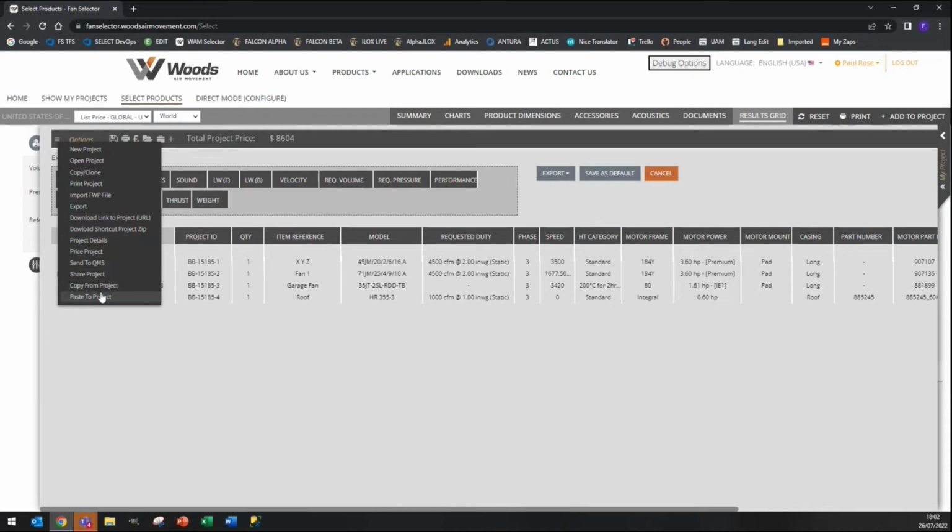You won't need any of these. The last ones here, though, are relevant. So the project is in the cloud. What you can do is actually share the project. You can share it with multiple people. And when you share a project, you are both working on the same thing at the same time. So that's quite useful, that if you're working with something that you need some support and advice on and want to, for example, get David Downs involved, you could share this with David or one of the other sales team in the Woods USA environment, and then basically they can see and work on the same project as you.